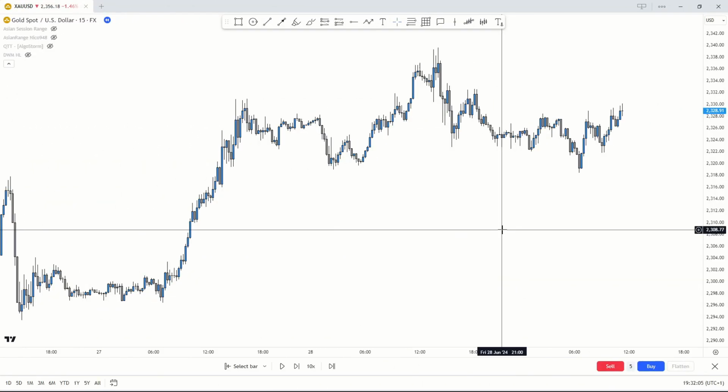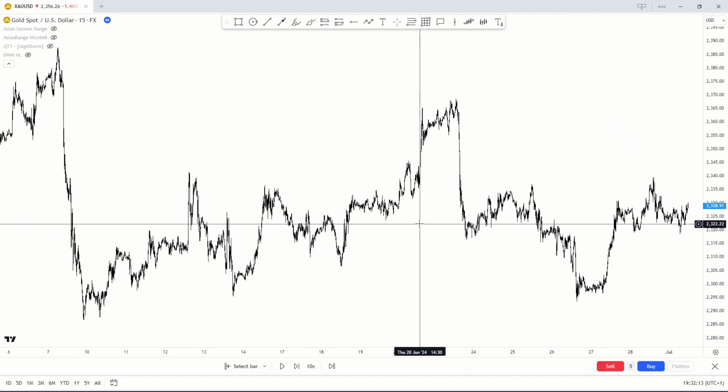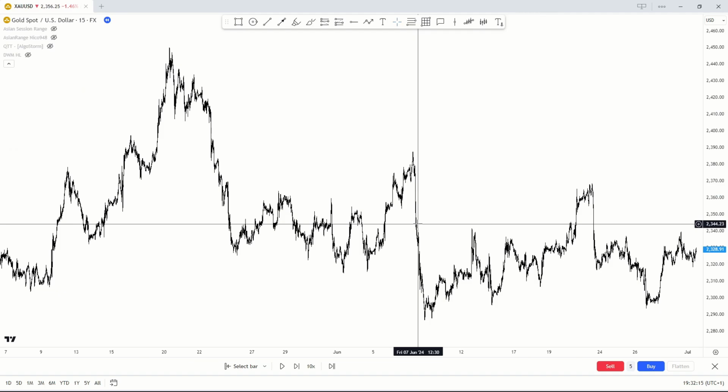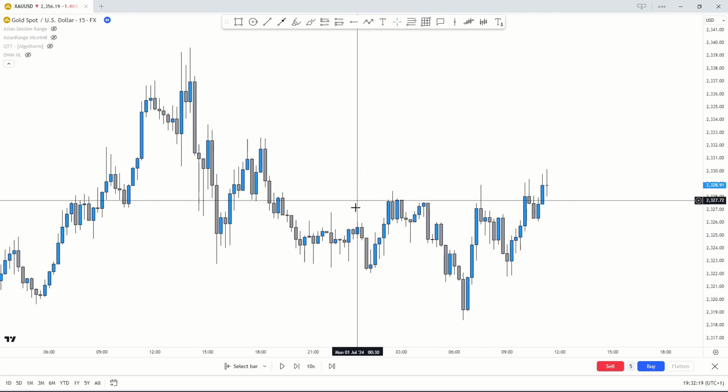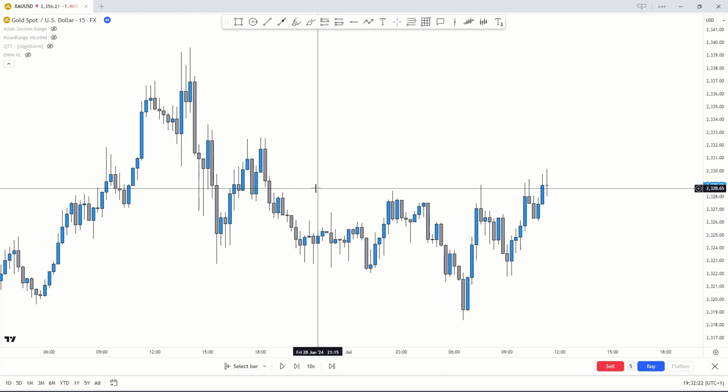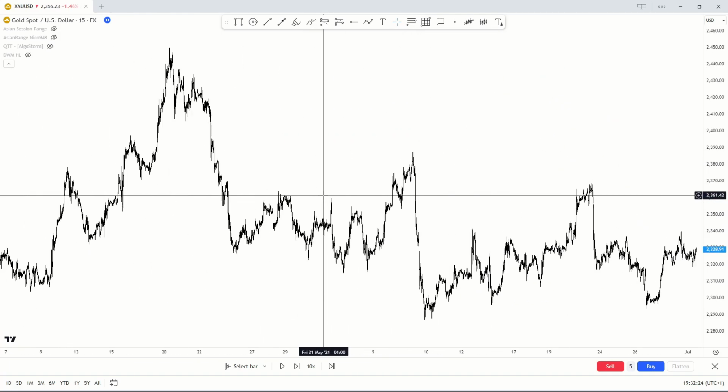Okay, everyone, here I am on the 15-minute time frame on gold, and this is where I will be doing the majority of my analysis. What we're going to do, first of all, is start off with understanding the back story behind this trade, because that's what you need to do before you can talk about any sorts of liquidities or supply and demand zones. You need to understand what's going on with your chart.